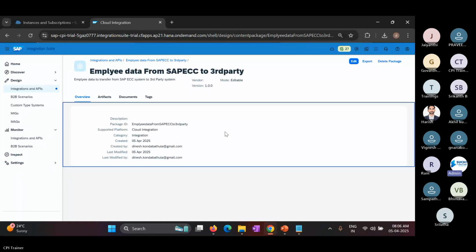When you are given access and they ask you to start working on one package, instead of going to artifacts and starting creation, when you go to overview, you will know key information: when it was created, who created it, and who did the last modification. This basic information will make you a little more comfortable, isn't it?